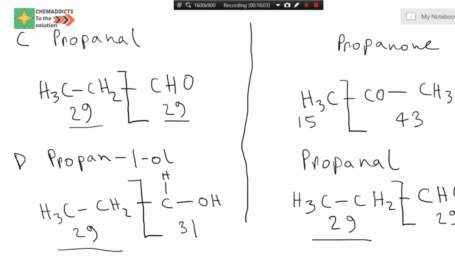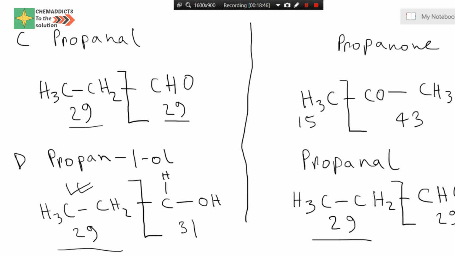Okay, so why have we chosen D as the answer over the other three? That's because this fragmented molecule has a mass by charge ratio of 29. That also matches with the singly charged peak at mass by charge ratio 29. So this matches with the given mass by charge ratio, which is 29, and that is why this should be chosen. This fragmented part of the molecule is chosen.